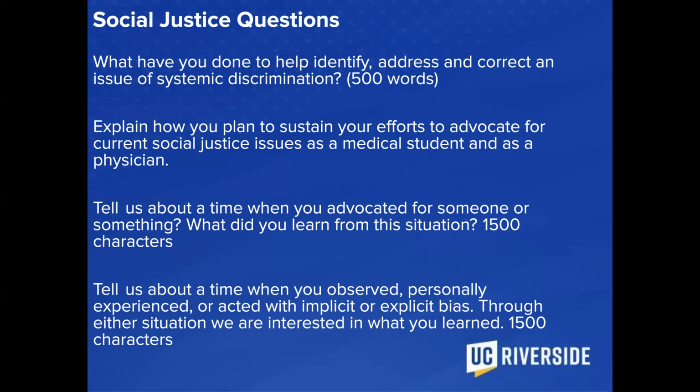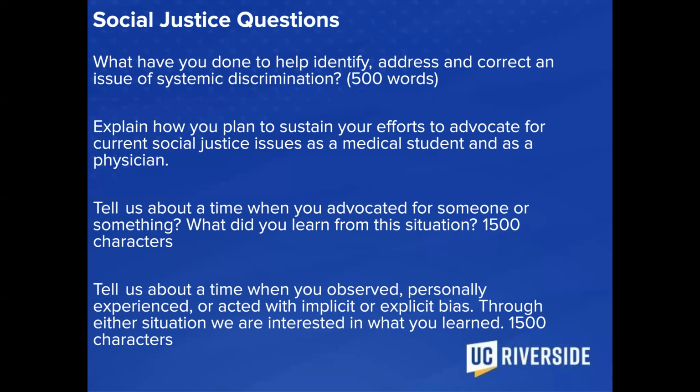The other kind of questions that I've seen more and more in the last couple of years are social justice questions. These are some examples of questions that I've seen in schools across the country. What have you done to help identify, address, and correct an issue of systemic discrimination? So, what could you possibly talk about in this case? At this stage in your life, you probably didn't eliminate systemic discrimination, right? But how could you have addressed something like that?